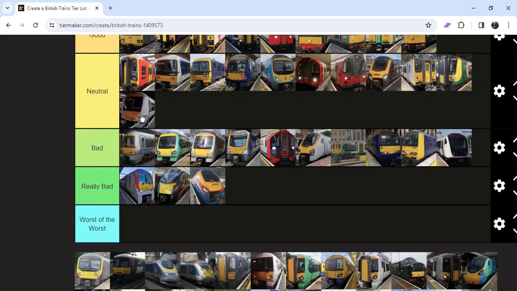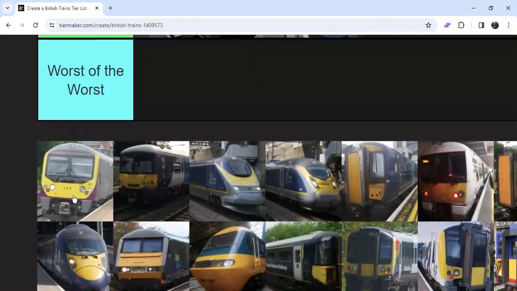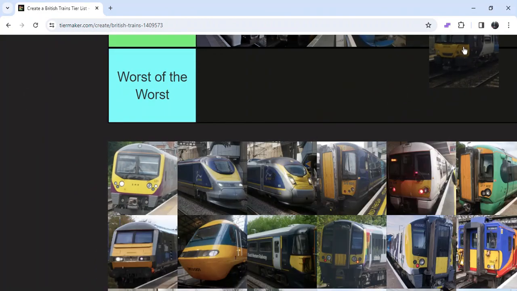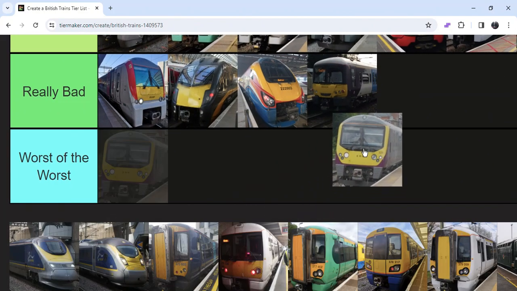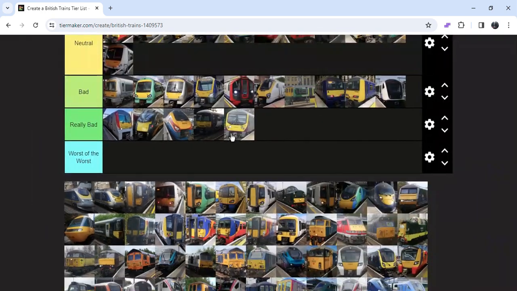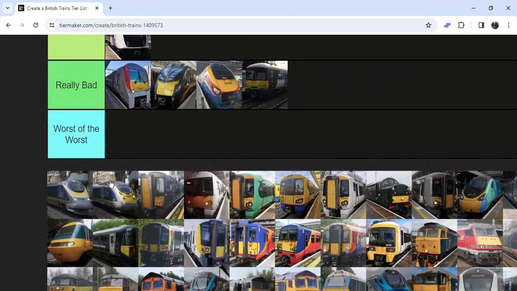Oh, it just creates a new row for me, doesn't it? Don't know what's wrong with that train. Oh, that one looks weirder. That's just gonna go into really bad territory, that one. That one, it can just go into bad. I'm not that harsh. The Eurostars.